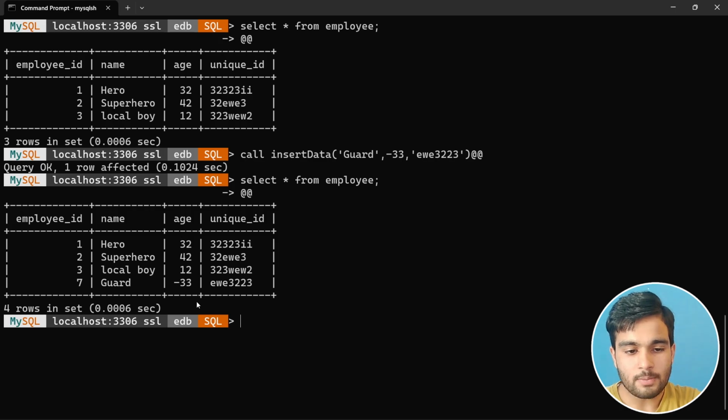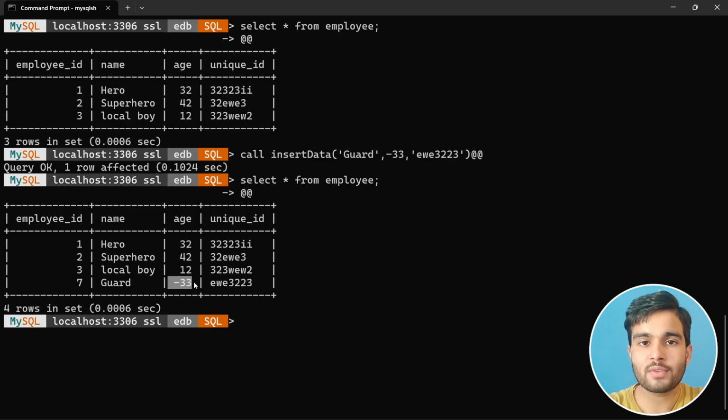As you can see, the age is minus 33, which is completely invalid for an employee. So we are going to create a trigger. What our trigger will do is, if the age is less than 18, it will automatically set the age as 18 and let that data be inserted into the table. So let's see how to create this type of trigger.